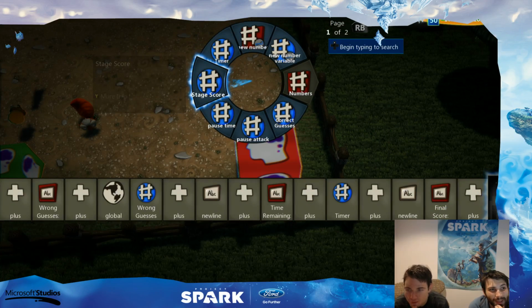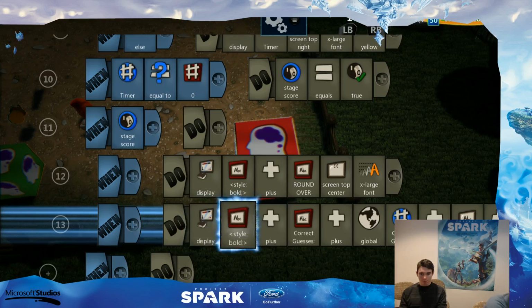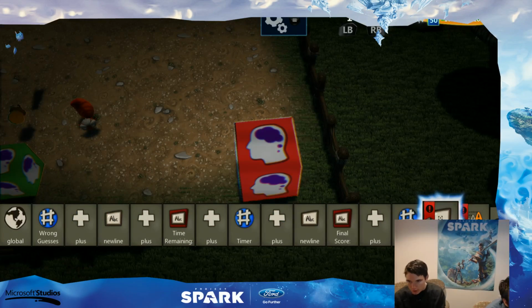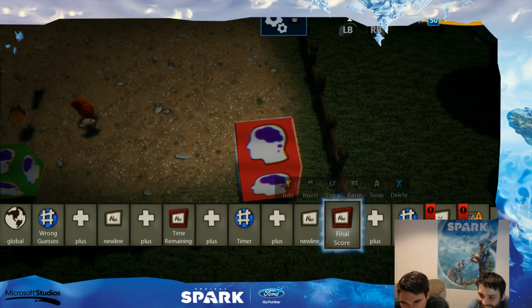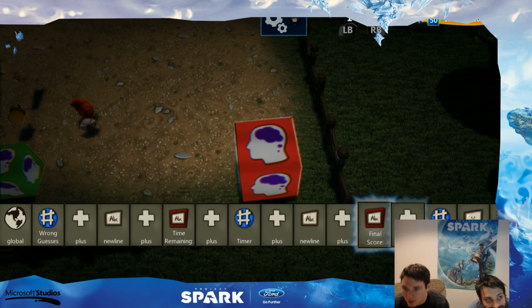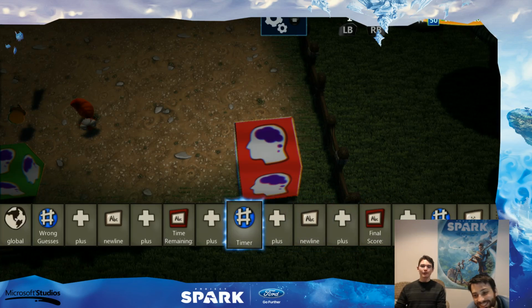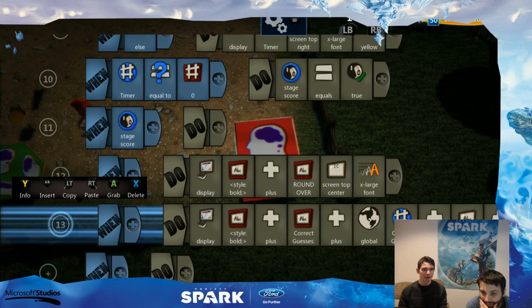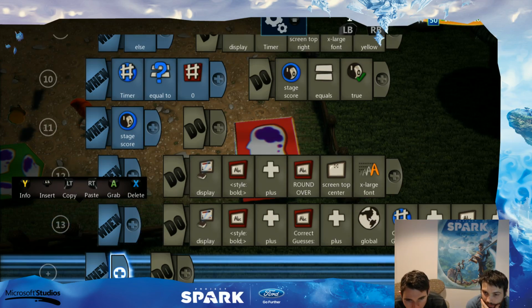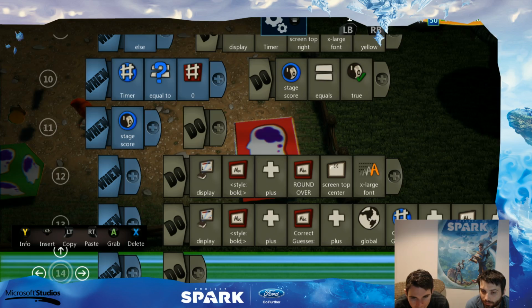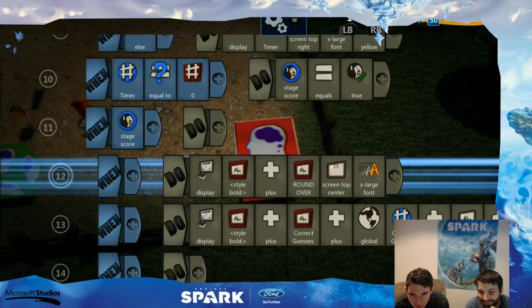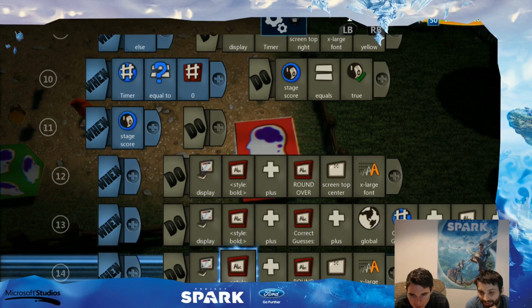Okay, there we go. Just look at all this. Plus stage score. Oh, I forgot to put a plus right here. So it's a lot of text on one thing, and I want this all to be together. And then the last thing is we want to display your rating.